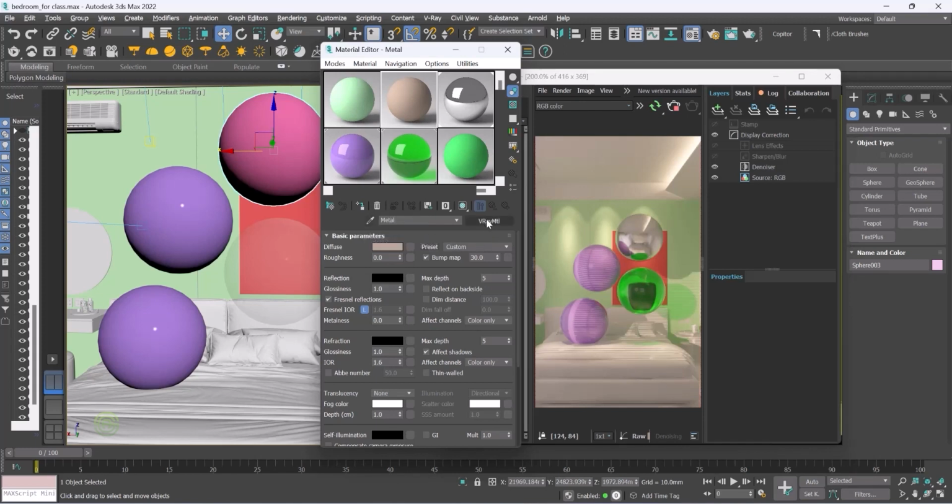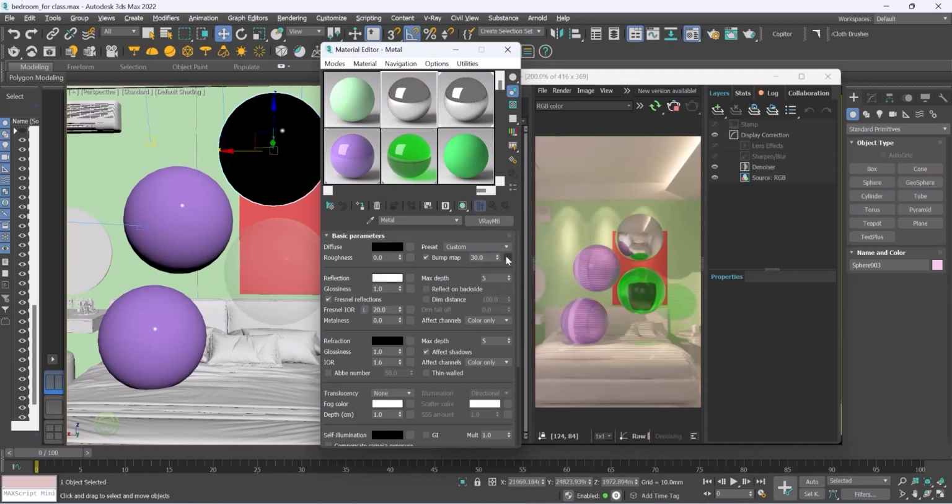And now give a right click and paste it as a copy. This option. Give a right click on the material and paste it as a copy. Okay. And then in the glossiness, change it. So just apply this material in this.